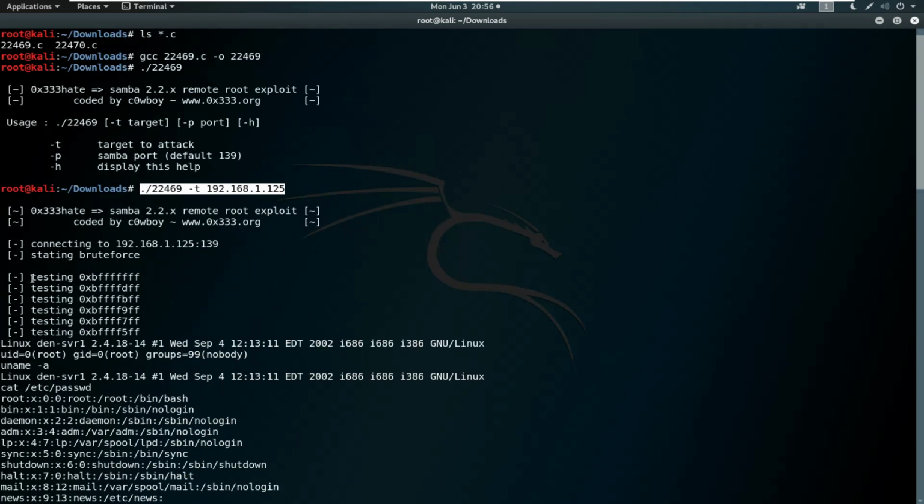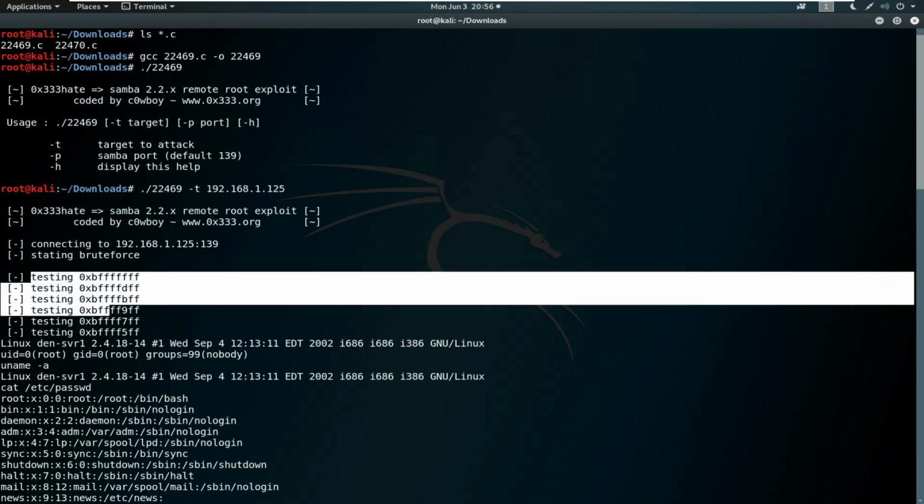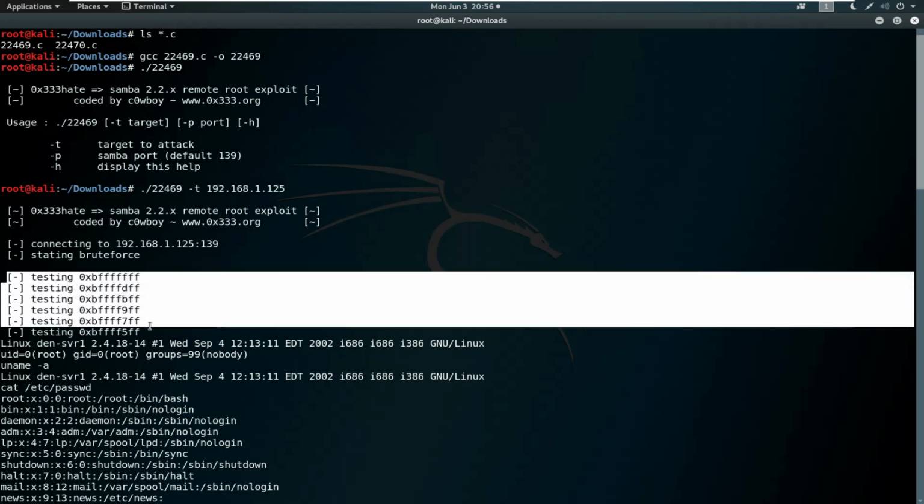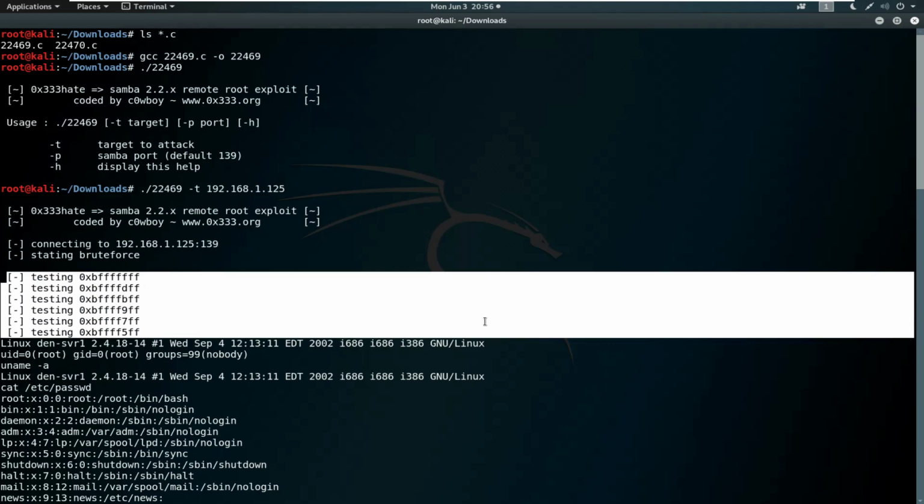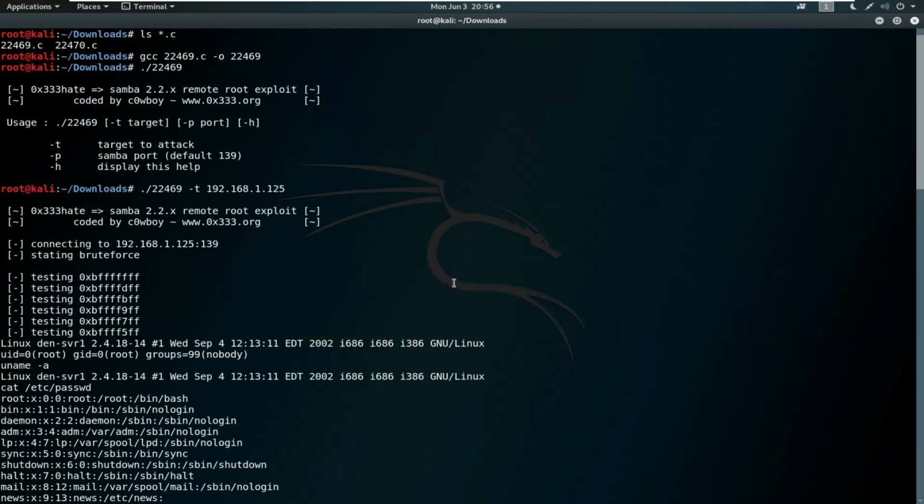As you can see, the exploit started to do the brute forcing until it finds the target's instruction pointer to be used. Because this is just an example of a buffer overflow vulnerability on Samba version 2.2 something.